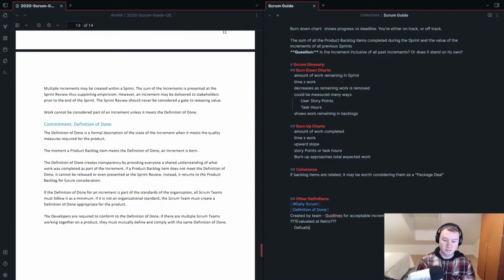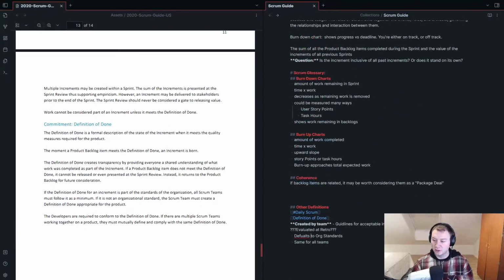Defaults to org standards, and it is created by the team. Same for all teams. So those are good points to have, just to remember.